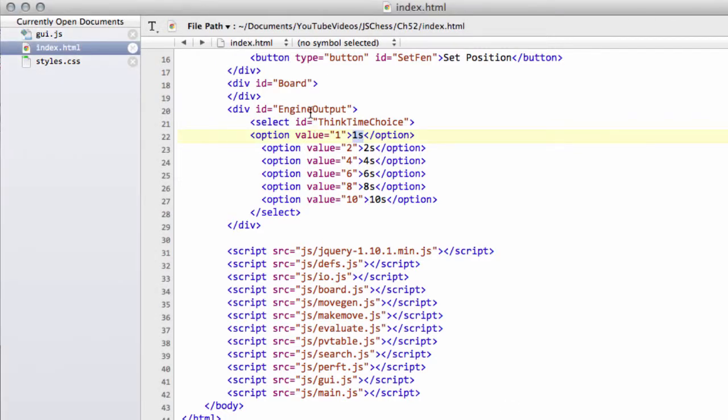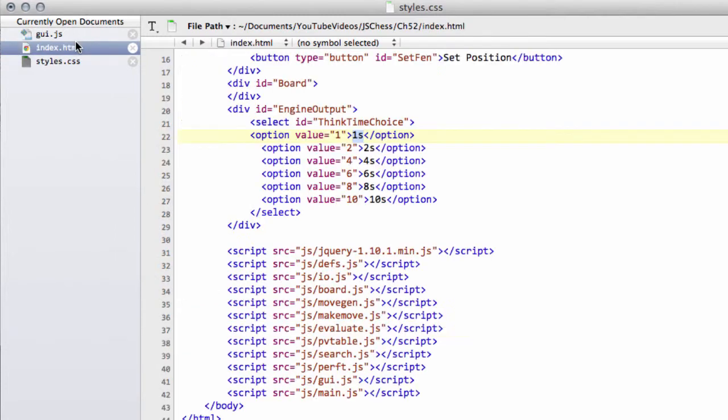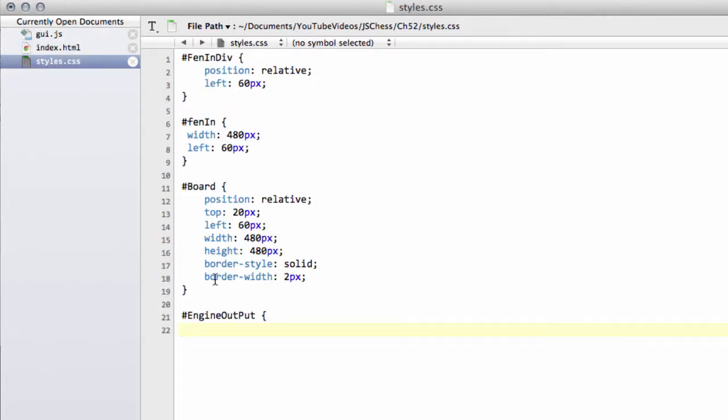Okay, so now we've got the engine output div actually in there, I can start looking at the CSS again, and I'm going to do something really naughty here probably. First of all, get the engine output div, and did I spell it output like that or not? Can't remember. Engine output, no, I didn't like that. Okay, good. Engine output.